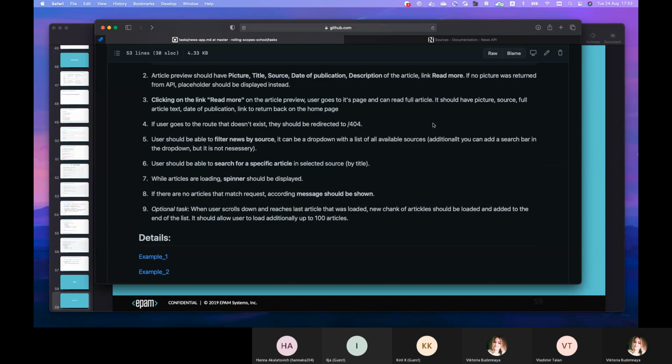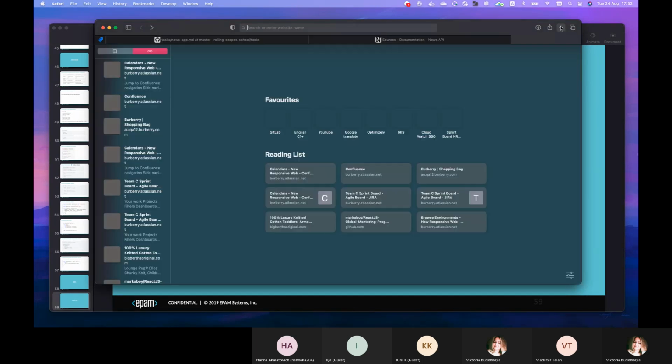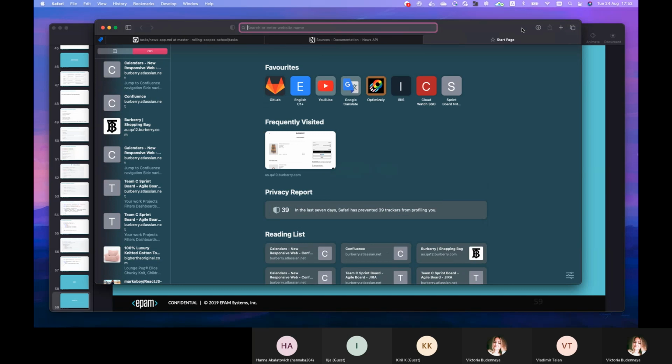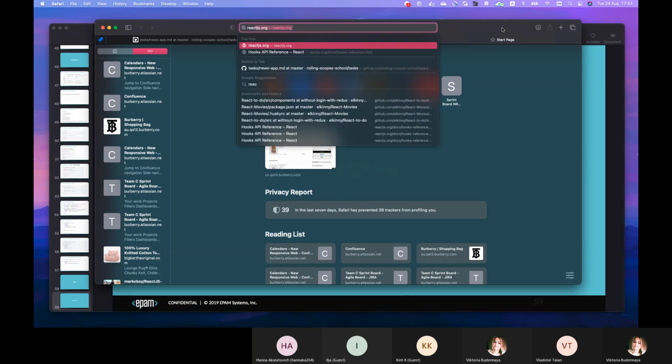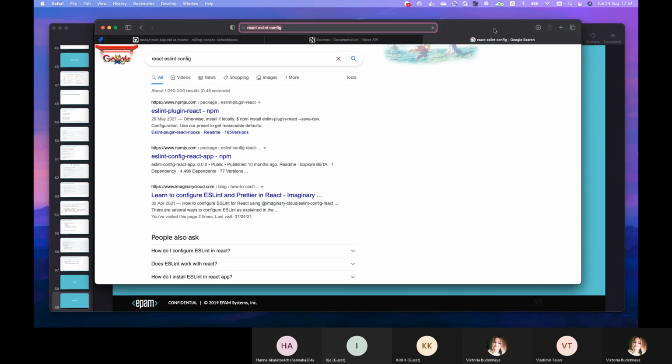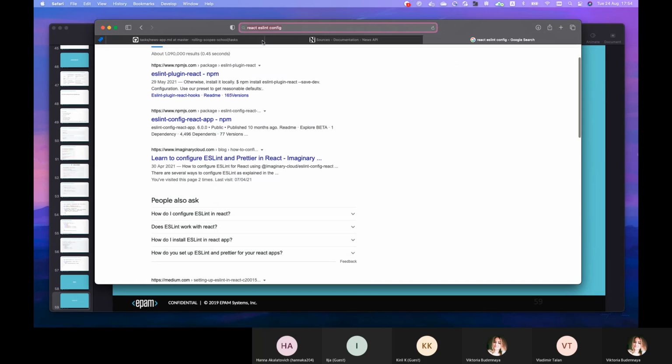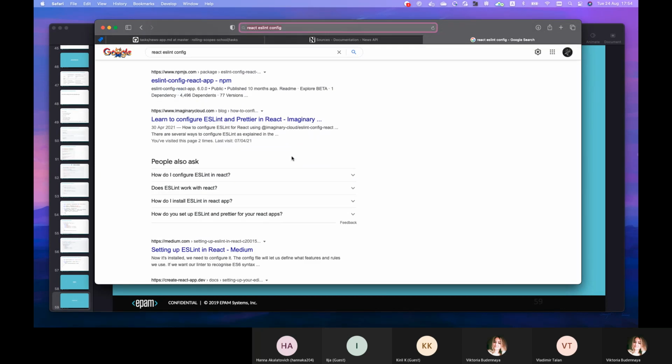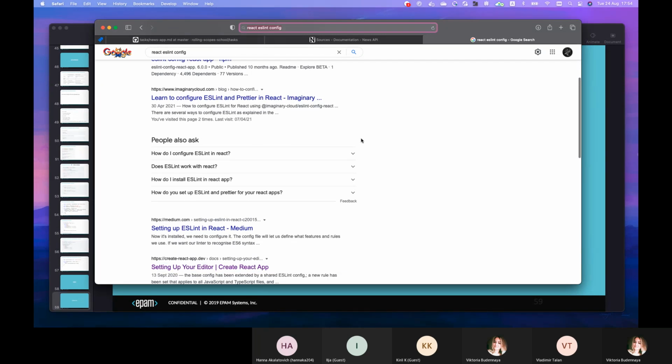Though again, I don't want to directly say that, hey, use Airbnb and stuff like that. I would recommend you just Google some nice React-specific configuration for ESLint. See what Create React App already gives you, and how we can improve this a little bit.